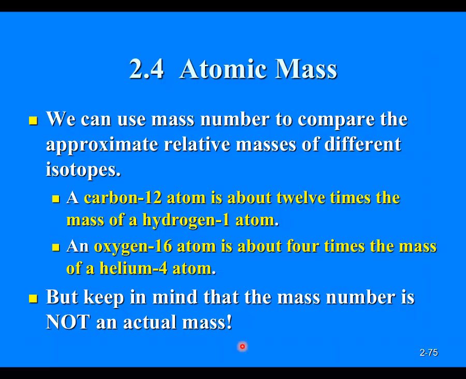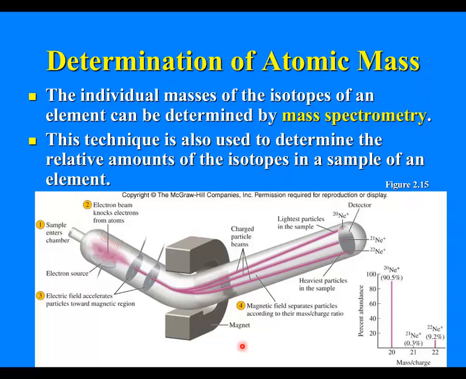One of these potential instruments we can use to find the masses of these very small particles, such as atoms and ions, would be a mass spectrometer. So if we use a mass spectrometer, we can actually find an individual mass of an isotope. Or if I have a mixture of isotopes I introduce into the mass spectrometer, we can find the ratio with respect to percentages of each of the isotopes in that mixture.